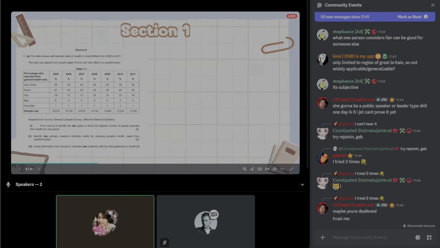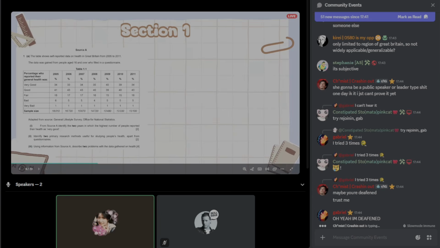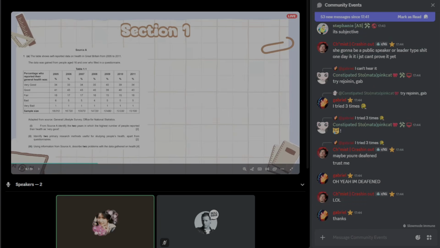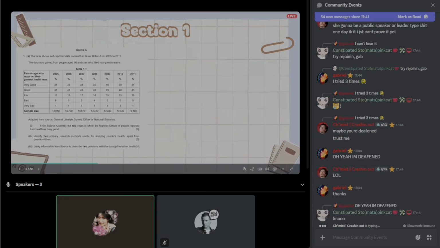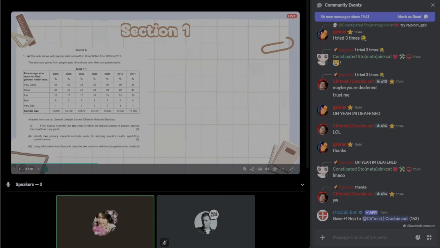And also, something wrong about this source is that data has only been taken from those 16 and above. And this is not making it a really representative research because it doesn't represent the whole population as it misses kids and some teenagers. And that data is also outdated as it's from 10 years ago, almost 15 years ago. So, or let's say around 20 years ago.